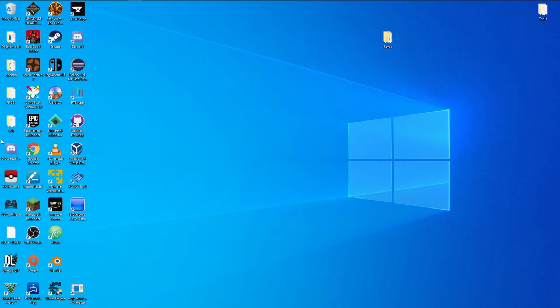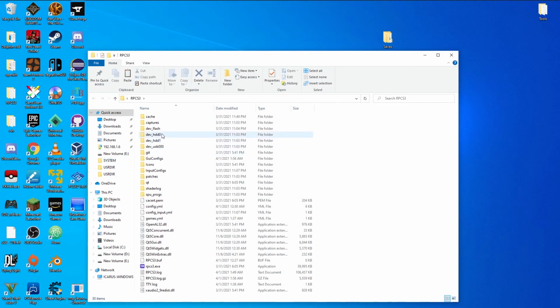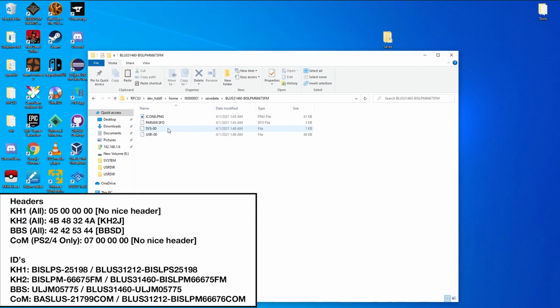Lastly, if you're playing on the PS3 emulator RPCS3, your saves are already decrypted. Your saves are stored in the RPCS3 folder, dev_hdd0, home, 0000001, save data. These folders are your saves. Each folder corresponds to a game ID. Your saves are ready for use.